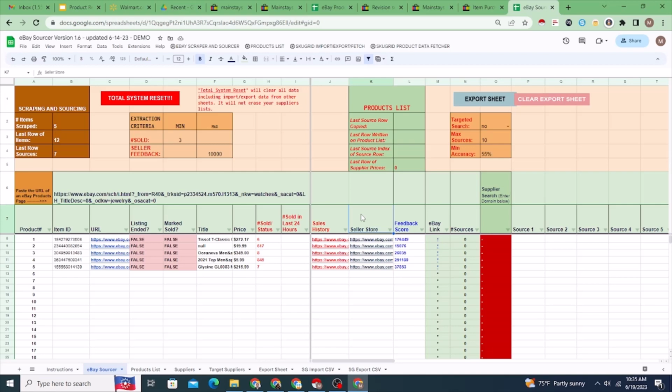It even finds potential sources of products, which is a technology that I've been demonstrating for a couple of years now in Google Sheets, auto sourcing, as I call it. And it has that as well, and there's a lot more to it.